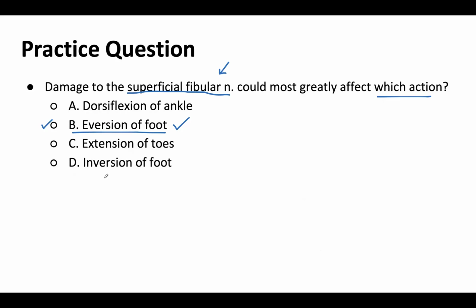It is true that one of the muscles in the anterior compartment of the leg, the fibularis tertius, does play a role in eversion of the foot, but plays a supportive role to the muscles in the lateral compartment. Inversion of the foot, it's a bit trickier. This has muscles in different compartments, both the anterior and posterior compartments of the leg. So a little bit of a trickier answer choice there, but really we're landing on B, eversion of the foot being the correct answer. Excellent.